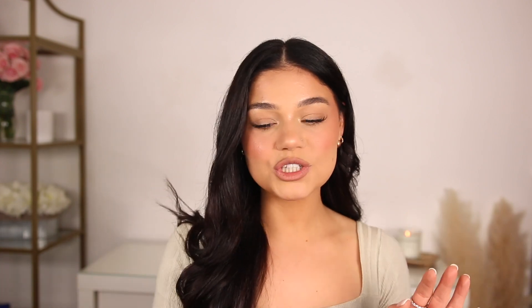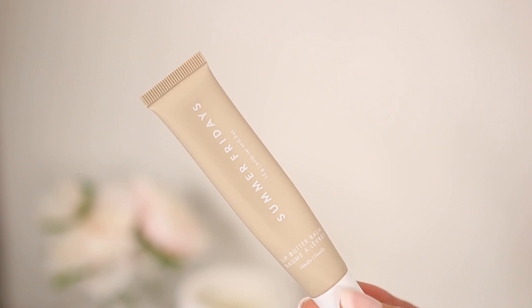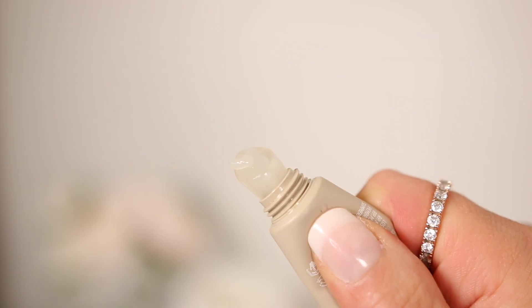My last summer essential is this lip balm from Summer Fridays. It's such a gorgeous lip balm — it smells like vanilla and puts me in a calming mindset. From packaging to product it's just so my vibe and aesthetic. It glides on the lip perfectly and I love a glossy lip for summer. Nine times out of ten I'm wearing this alone — even to the gym — but I also love applying it with a lip liner for the most gorgeous lip. This is a summer must-have.